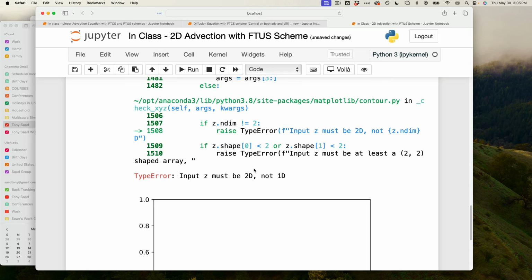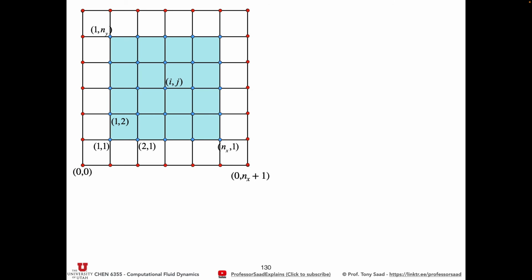I need a 2D representation of all the x values and a 2D representation of all the y values. So in other words, if I go to my grid over here, we just created this line and that line. No, what we need is all of these lines for x and all of these lines for y. Does that make sense? So I need a true two-dimensional representation of x and y. What I have now is simply one line of x and one line of y.